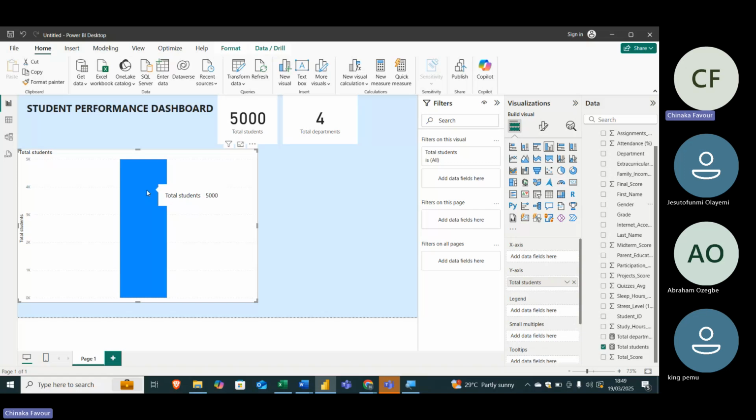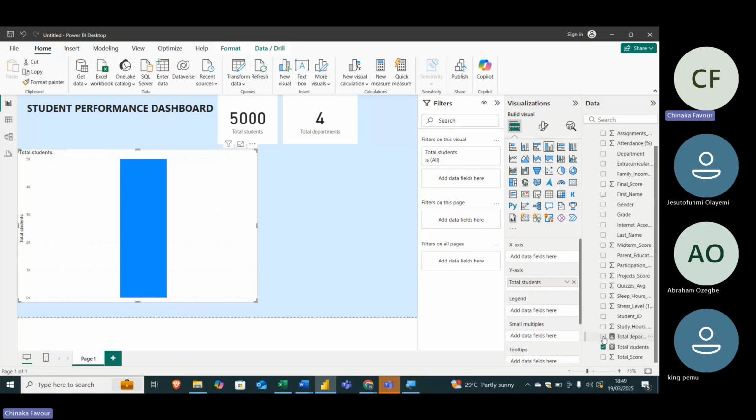But to see the comparison, I'm now doing total students by gender. Bringing in this normal gender, which is not a total measure, is going to differentiate how many students based on the different gender. So I really don't need to put total students by department.